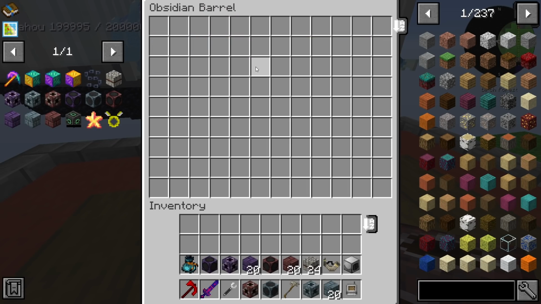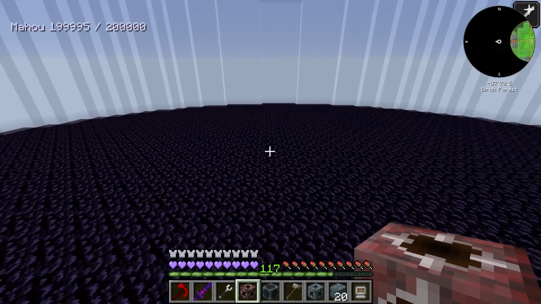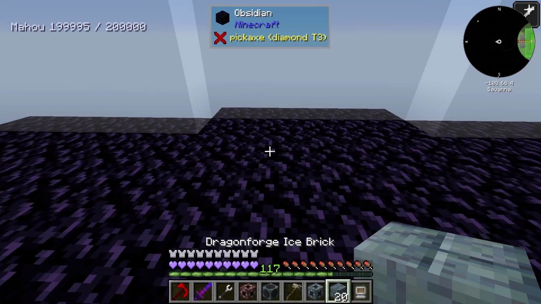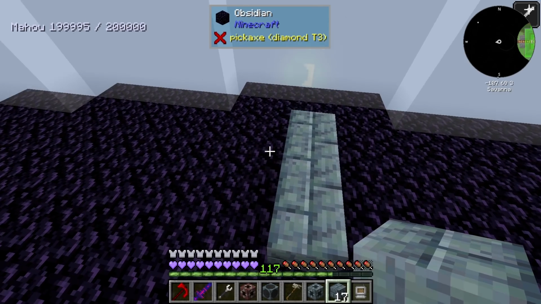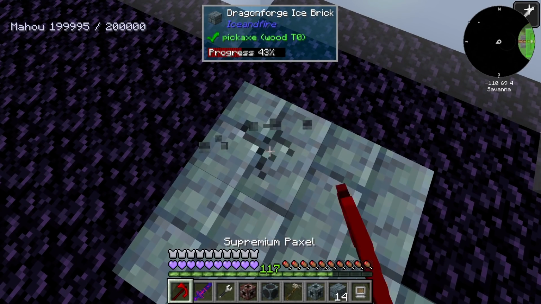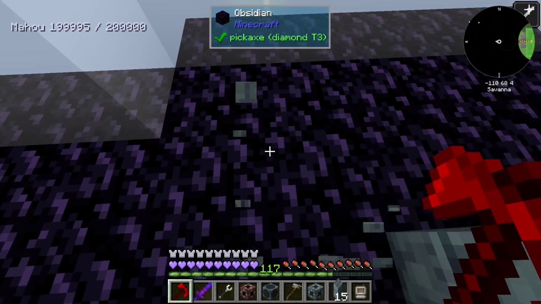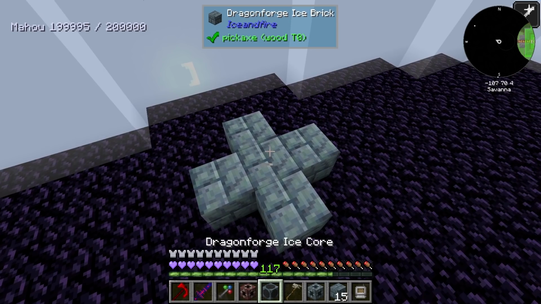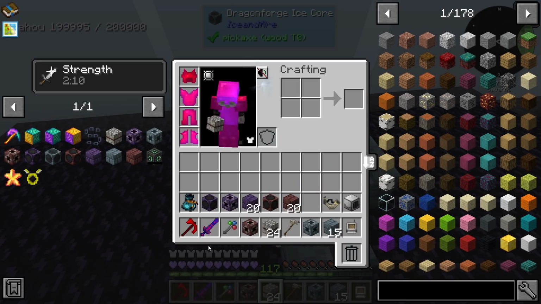Let's actually grab all these. There we go. Sweet. Let's head over here somewhere and get these set up. So these are pretty easy multi-blocks. I think you just gotta do this plus sign on the bottom, kind of like that. Sweet. Get this out of here. Cool. This is the ice guy, so I'm just setting him up first. Gonna need the core in the middle, so do that. Then you need some of these here.